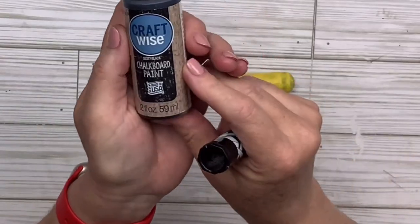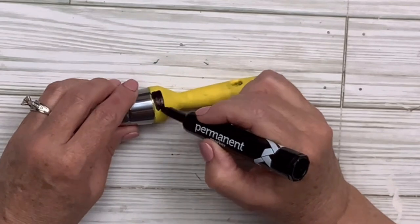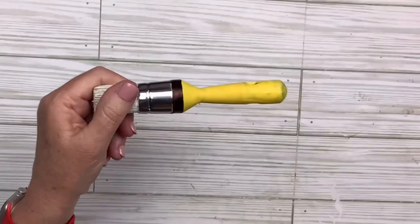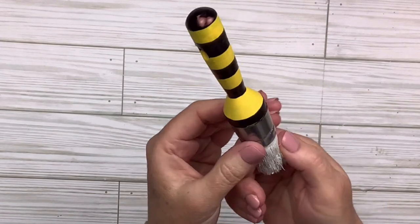Then I was going to use the chalkboard paint, but I decided I've got this black permanent marker and I think this would be easier. So I'm going to just start making little black stripes on it. Kind of like a bee, black and yellow look, if you will. And I'm going to do that a few more times on here. There it is. Isn't that cute? This little gnome is going to be adorable.